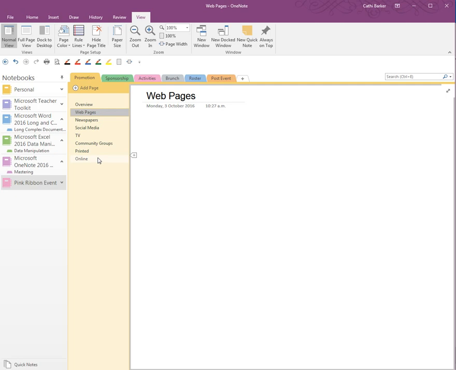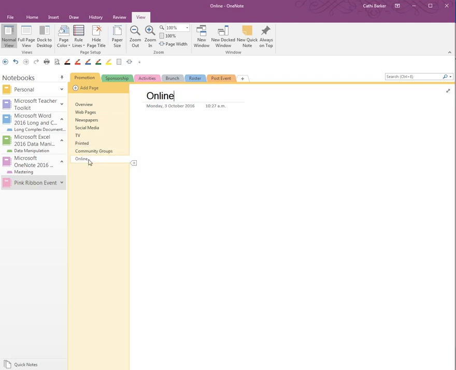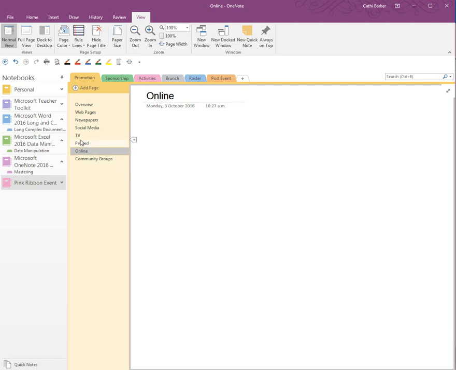The other thing you can do is insert pages or indent pages so that they become subpages. For example, I'd like to put Printed up and under TV and Online up and under Printed. Now these two options, Printed and Online, belong under TV. So I'm going to highlight the two of them, click one, hold the Shift and click the other. I could deal with them individually, but if I hold the Shift key and click on more than one page, I select a group of pages.